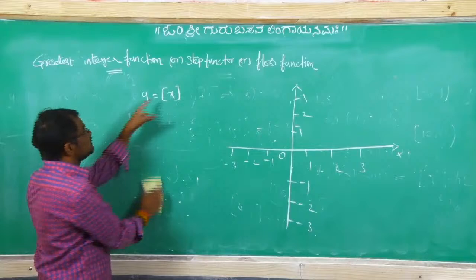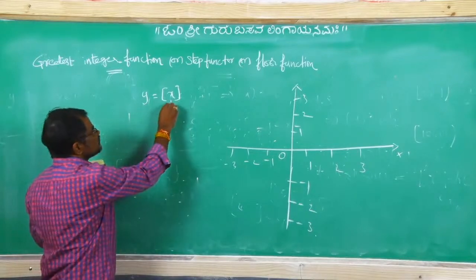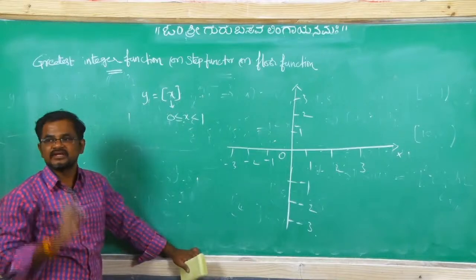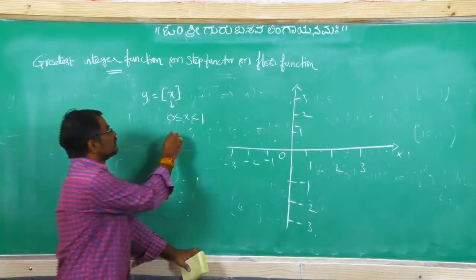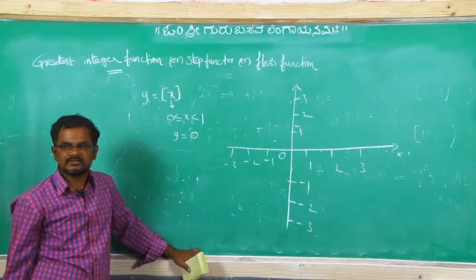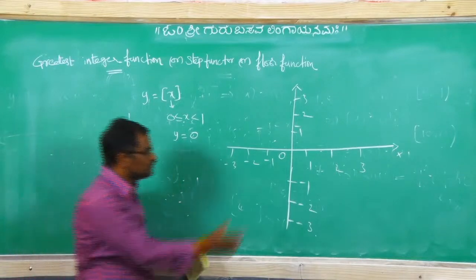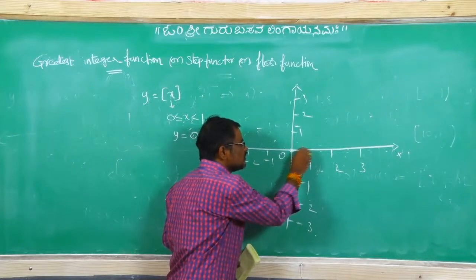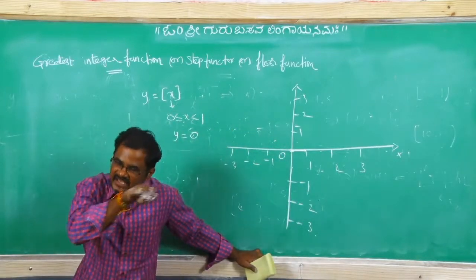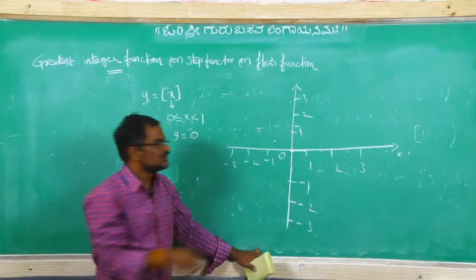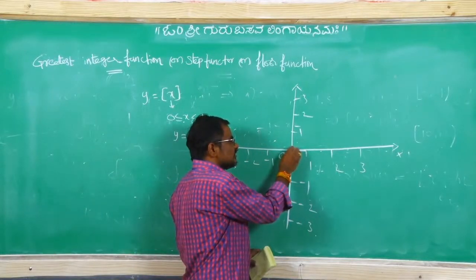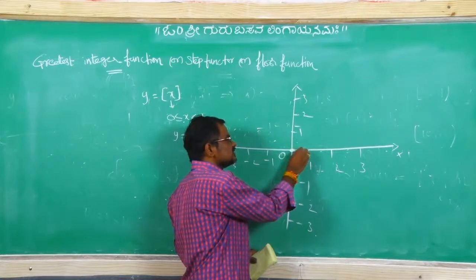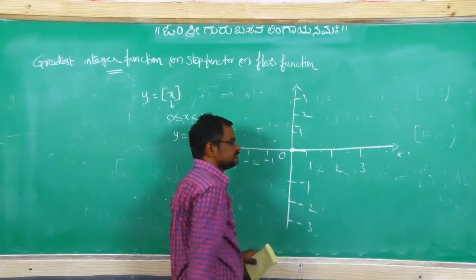I am drawing the graph of this one. In this one I am taking some values between 0 to 1 including 0. What y value will you get? The y value is 0 only, you will get, or not? For values between 0 and 1 including 0, the y value is also 0 only. So the y value is 0 and lies on the x axis only. So x value is 0, what is the step x? 0. 0.1 to 0.9, 0, year to year.